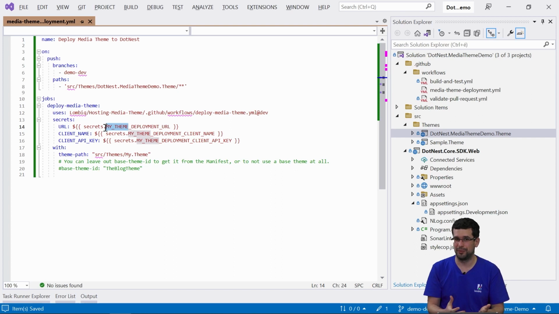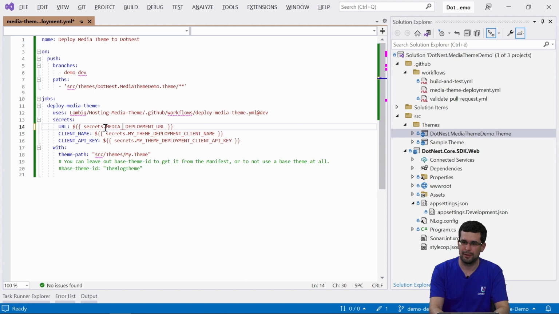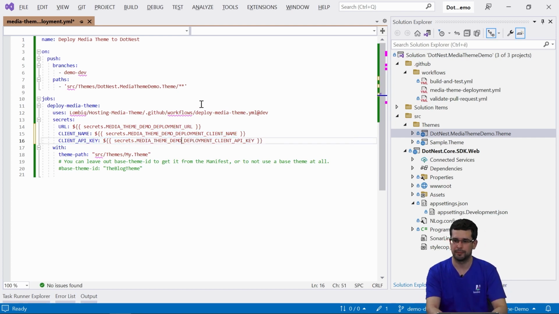So maybe it's useful to name these secrets specific to the theme as well. Not just deployment URL, but more like media theme demo deployment URL. And use the same prefix for the other 2 secrets as well, like media theme demo deployment client name, and then media theme demo deployment client API key.